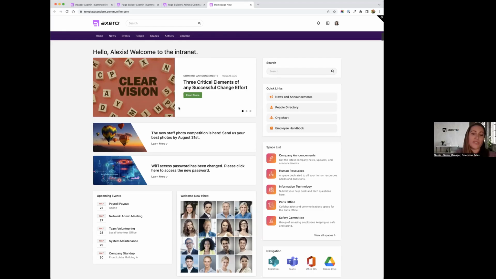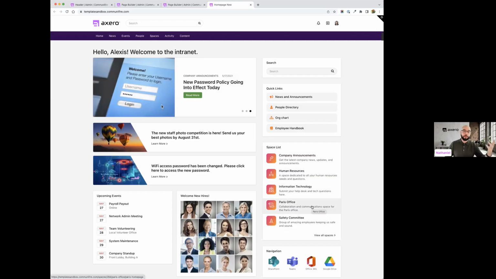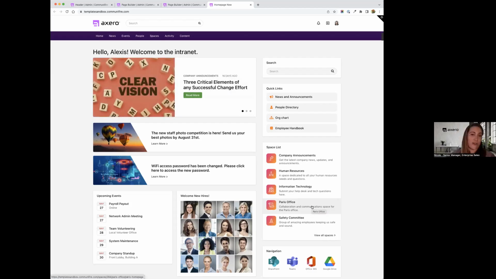So an example, would you say, is like in the list of spaces, you have a Paris office. If I were part of that Paris office and it's showing articles in that same widget, I would only be seeing that if I was part of that Paris office. Correct. And likewise, this space could be private, and maybe only our Paris members are a part of it. And therefore, this list, if I'm part of the US team, would not show me the Paris office. I just wouldn't see it. It's like it wouldn't exist to me within the intranet. But when a user from the Paris office logs in, they would see that space and have access to the content in it. Awesome. Thank you. Yeah, of course.